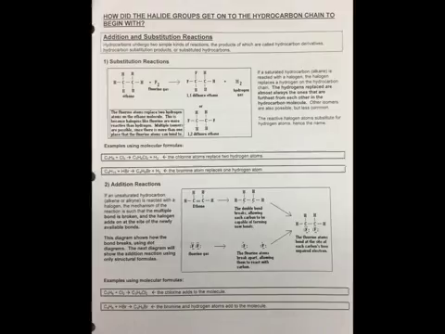Okay, so how did those atoms get substituted onto the molecule? It happened through a reaction process. Now I'm going to tell you what an addition and substitution reaction is, but you're not actually going to be tested on it until the second half of this unit. So let's start with substitution.